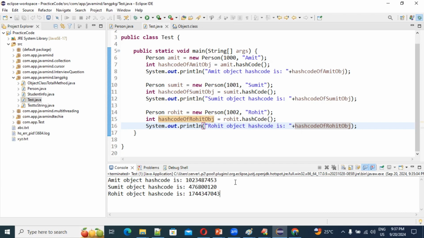Listen carefully. Most people think the unique number we see in the console for every object is the address of the object. That is absolutely incorrect. Just keep it in mind.